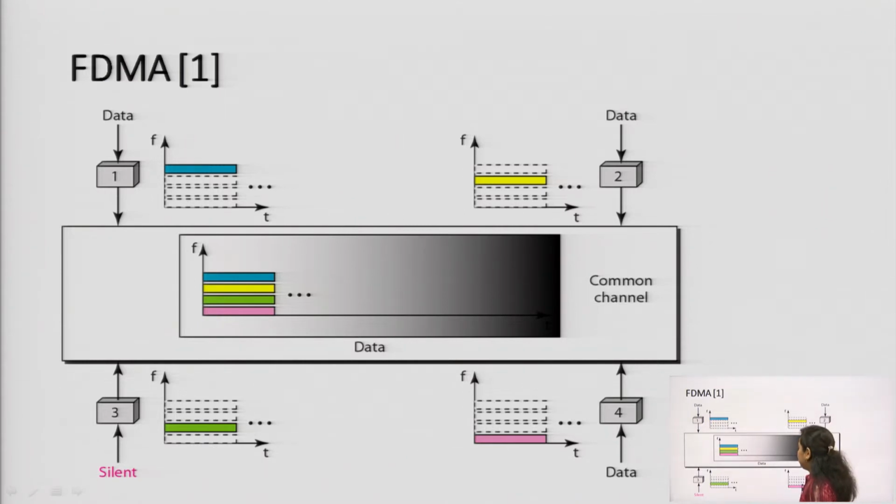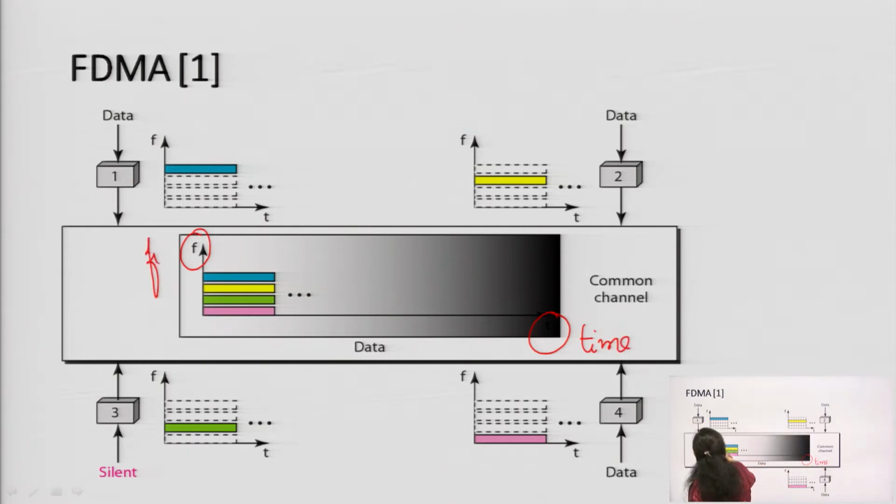Now, this is clear from this diagram that we have divided a different slots in terms of frequencies. This is frequency axis, this is time axis. So, this is time axis and this is frequency axis, and we have divided equal frequency slots, we can say, among n number of users. So, this will be 1, 2, 3, 4 and it can be extended up to n number of users.